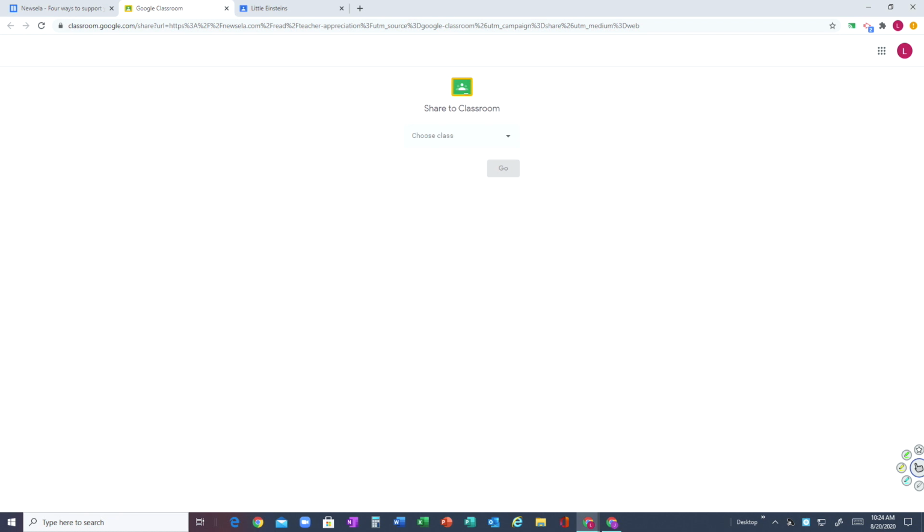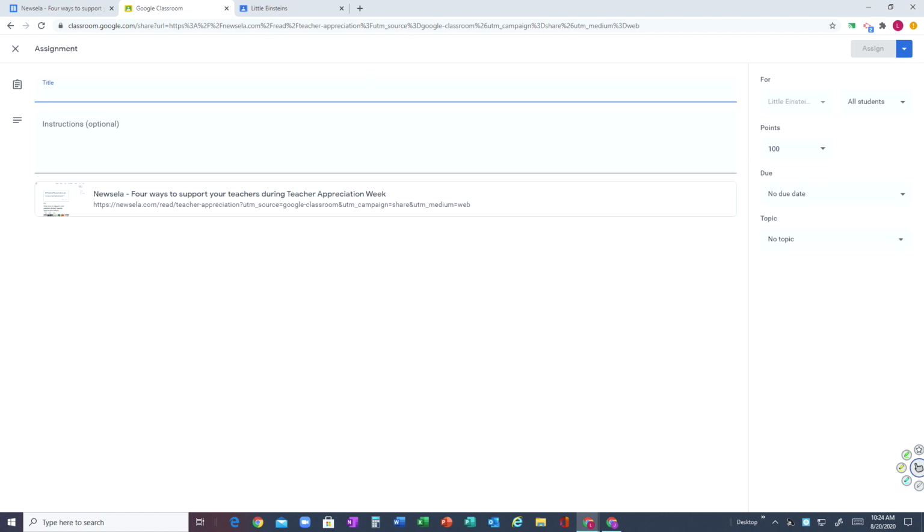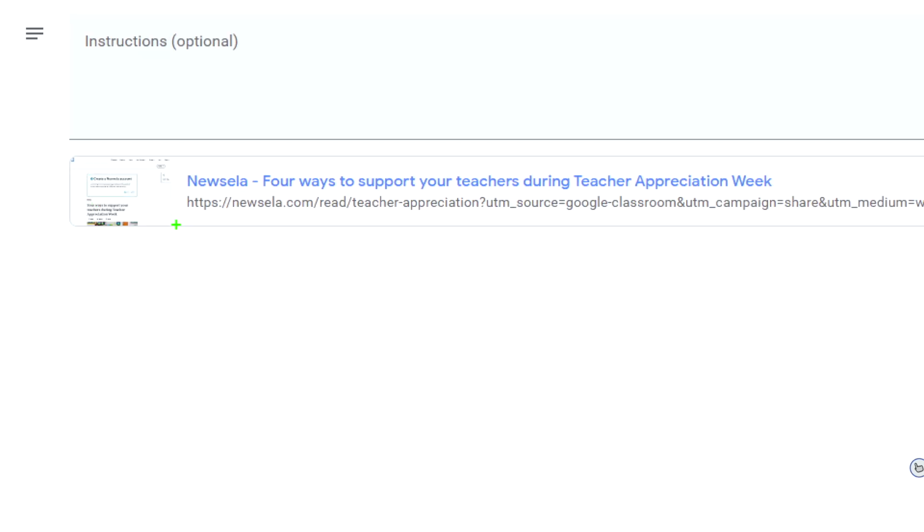Now, when I share to Google Classroom, I'll be able to choose my class, the Little Einsteins, and I can choose an action. There are 2 ways you can do it. You can create an assignment or ask a question. I prefer to create an assignment. So now the Newsela article is attached to this assignment.